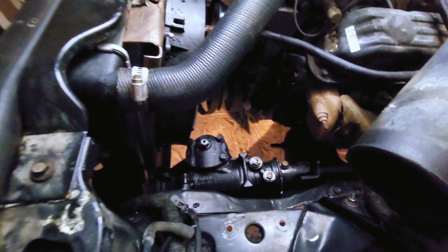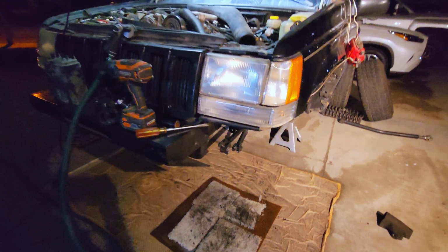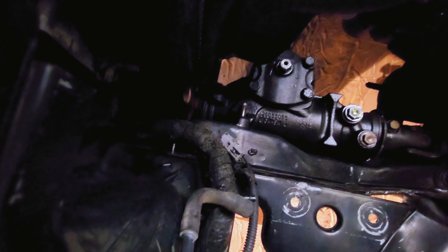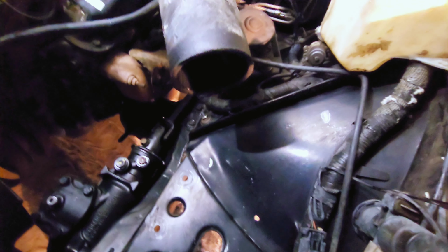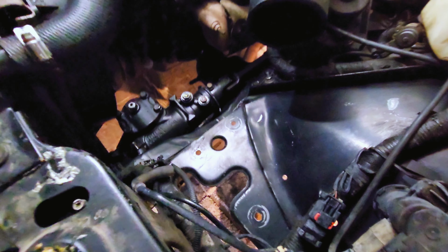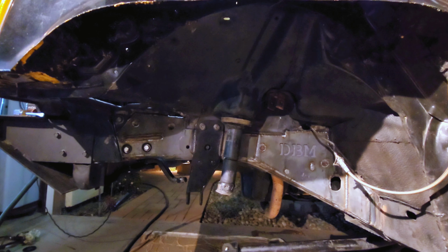So that's a 99 Dodge Durango steering box, and it's going to help with my steering because the other old box was all messed up. So this used to be full of grease, just this whole area where the airbox is, and all this stuff all the way back down the frame. So it was really bad before, but I got it all cleaned up pretty good. And yeah, just giving her a full refresh.